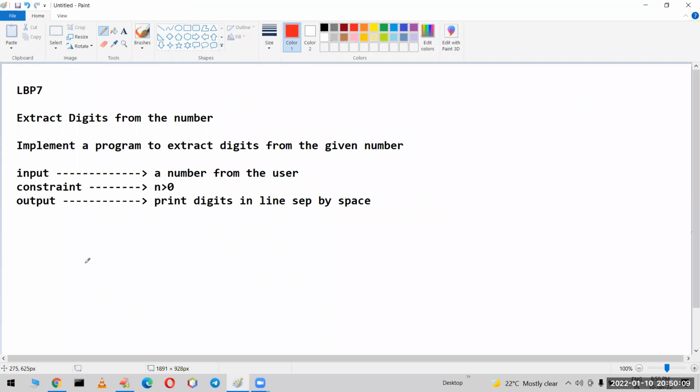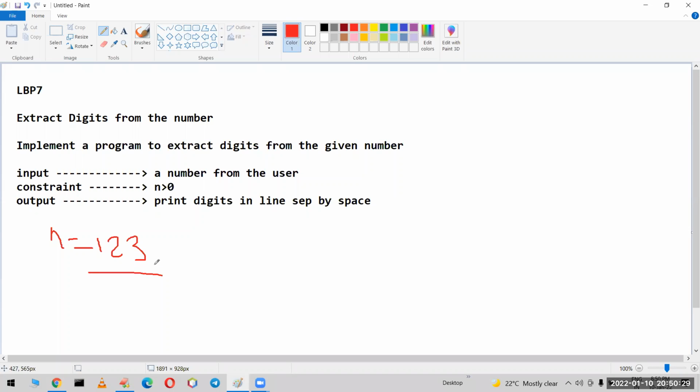Suppose I have a number n equal to 123. My requirement is to get digits from this number. What is the first step? We have to divide this number into individual digits.